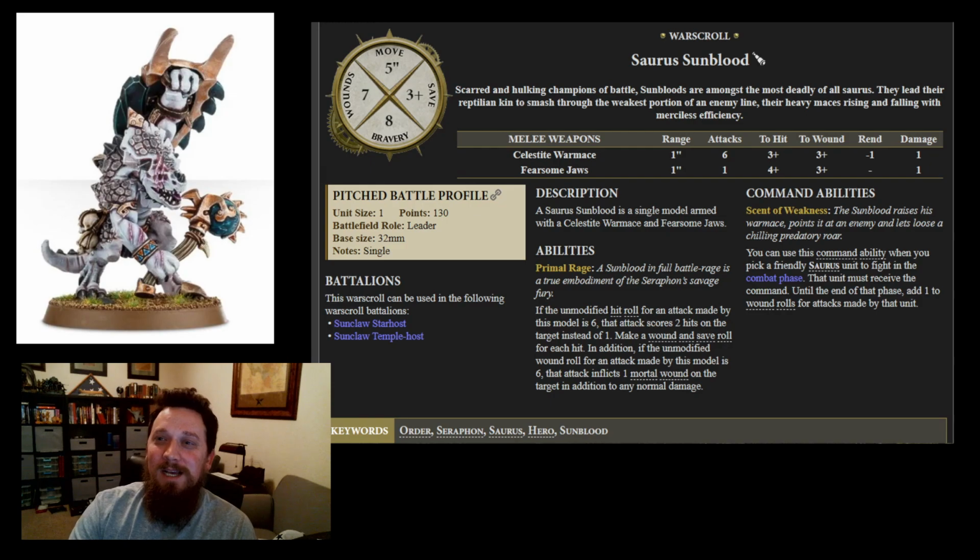So the Sunblood, the Saurus Sunblood, I like this model. It's an old model. It's in resin, but it's got this gigantic shield on it, which is pretty sweet. You used to have a really cool rule to make it even tougher than it normally is now. That's kind of gone away. I hope it gets a nice treatment in the new book whenever we get that. But right now it has 7 wounds, 3 up save, 8 bravery, 5-inch move, pretty slow.